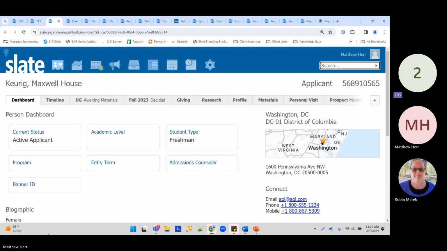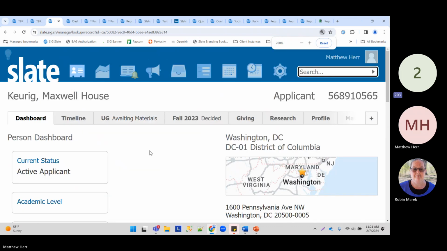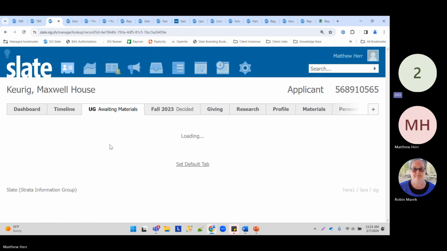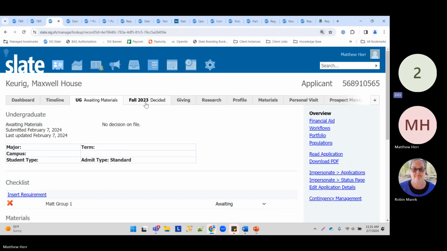And then also, I know you and I talked yesterday about the fact that you edited the primary dashboard, but it looked like you did something similar on the application. And I don't know how to do the application dashboard. Yeah, the major term section. We actually have an additional link on the side that exposes the Banner translations from the Slate application. But I don't know how to put those on the main page to save us some clicking.